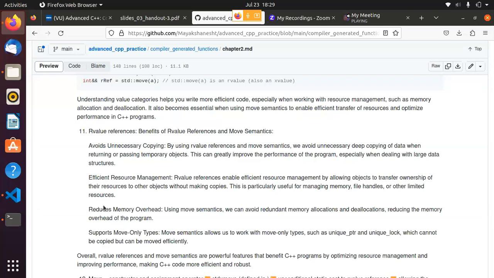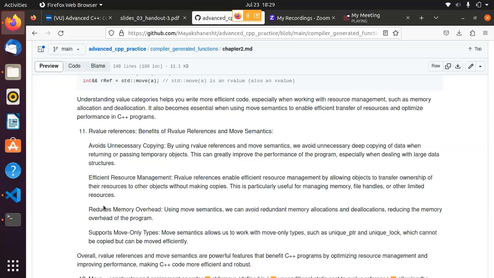So using rvalue references, we would be able to hold any object for a temporary time, and transfer ownership of that memory location to another variable directly, using int&& and the variable name.